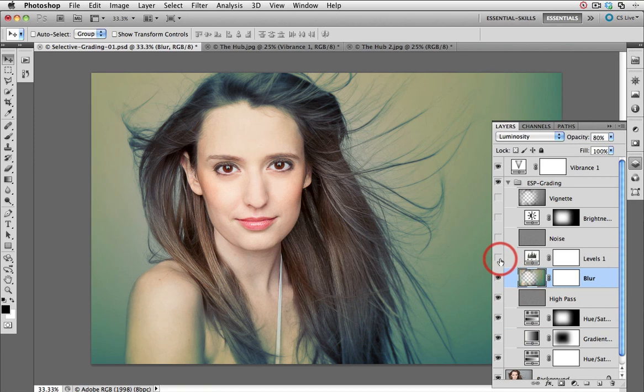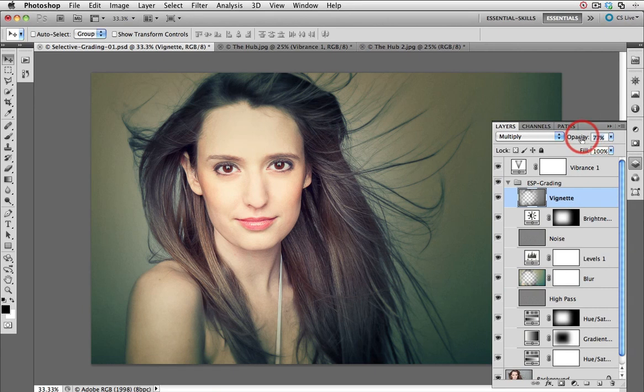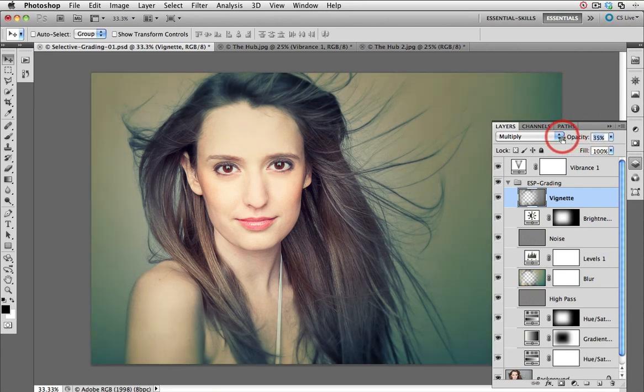We have a levels adjustment which just creates some thinner blue cast in the shadows there, and then we have a little bit of noise to add a little bit of texture, a little bit of a brightness snap in the center of the image, and then also a vignette darkening down the edges. And again, this vignette can be controlled by using the opacity here, by increasing the amount of vignette or decreasing by lowering the opacity. I'll put it back to the original 35% or so.